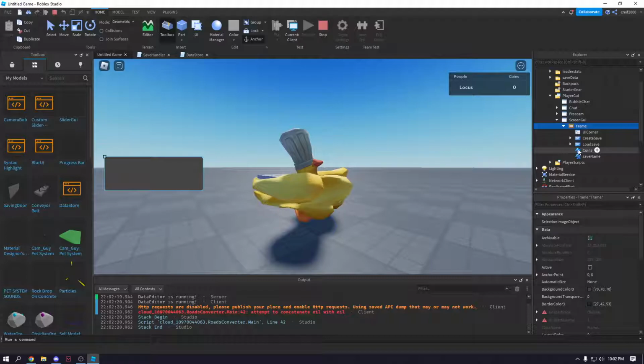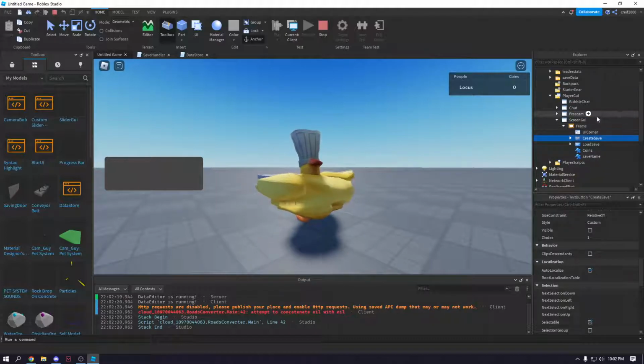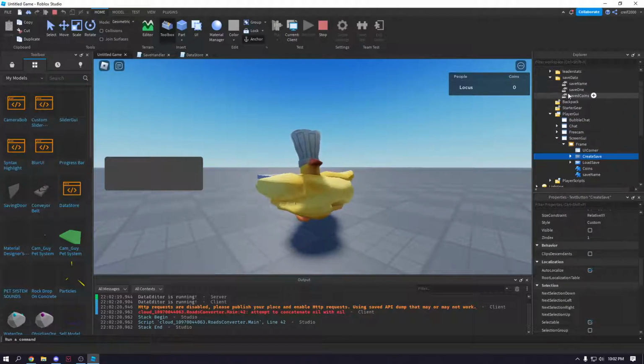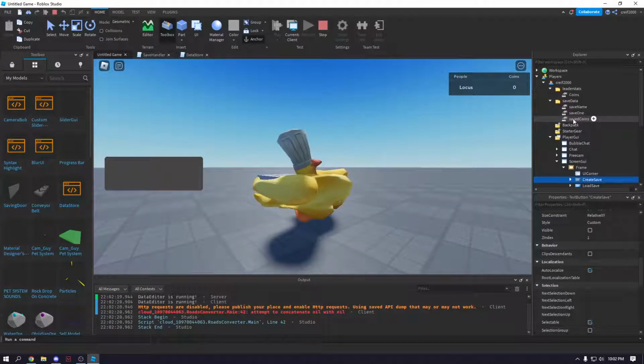So let's figure this out. See if create save is visible. No, create save is not visible. Okay, here's our issue. Our issue is that our wait, no.